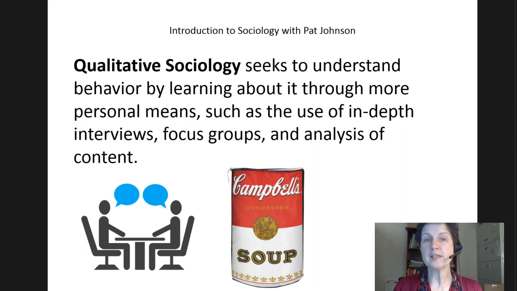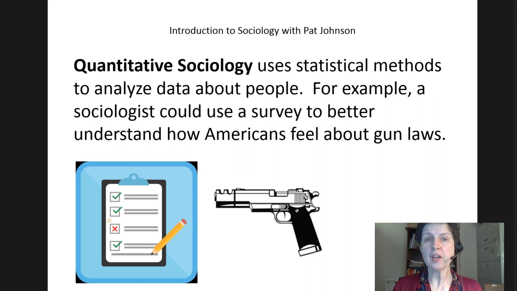What I was doing was analyzing content of magazines, really getting down to the micro level of looking at how an individual product was marketed. It was fascinating research. On the other hand, quantitative research is done using more statistical means, where sociologists count, where they make correlations, where they analyze a lot of data.